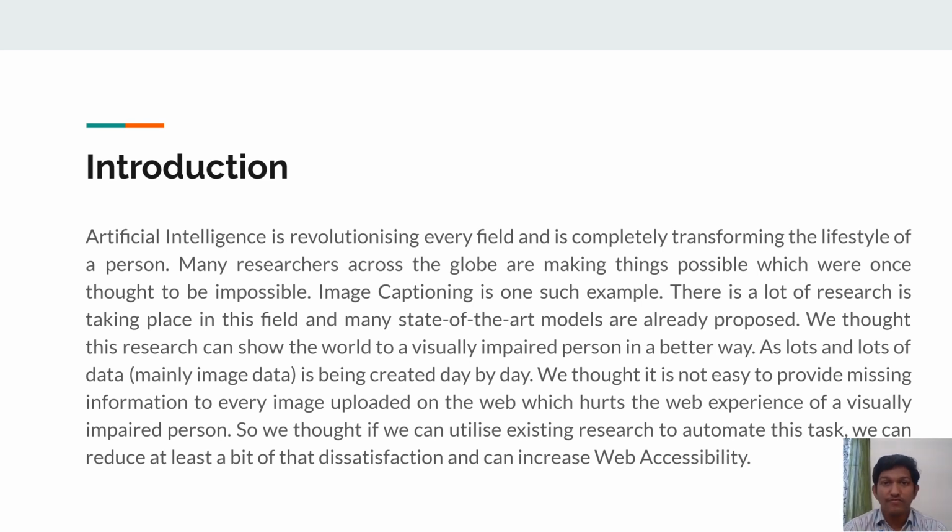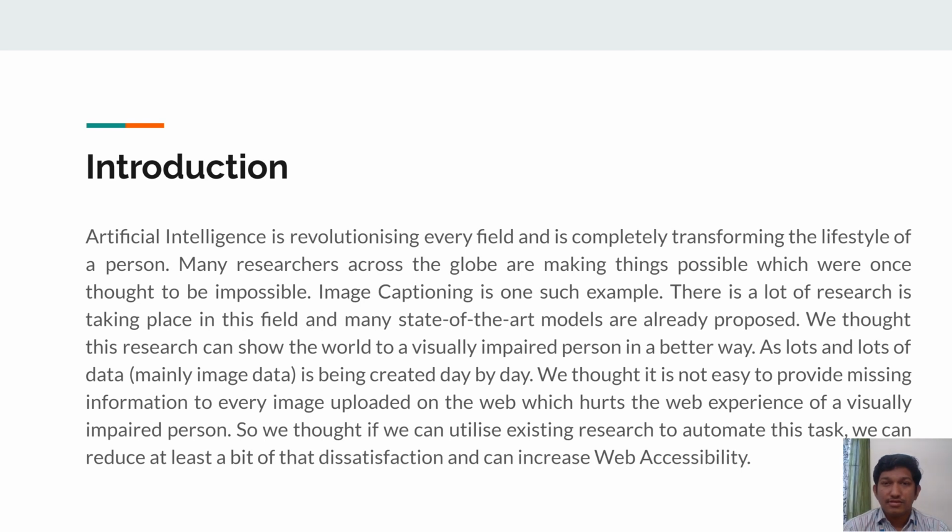There are a lot of researchers working very hard to get better results, and they are making a lot of things which were thought to be impossible, possible. One of the things is image captioning.